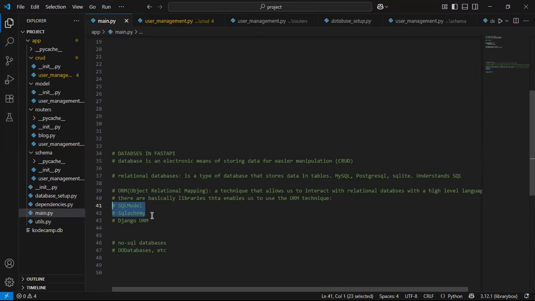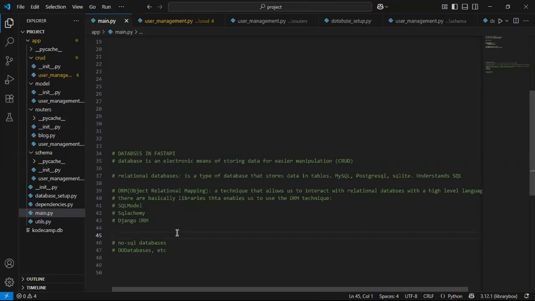Among these two, we said that SQLModel is lighter compared to SQLAlchemy, even though SQLModel is built on top of SQLAlchemy. So it simply means that even if we use this, we still need to install it, right? Okay, so that's basically that, and we did that installation.